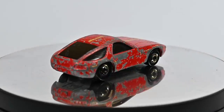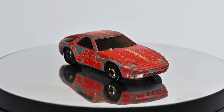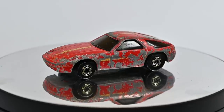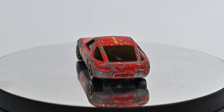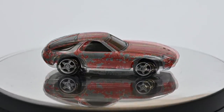Just before we look at the finished car, we'll take a quick look back at what we started with. Our scruffy little Hot Wheels P928 from 1982. It's looking well worn out, but I'm sure there's a nice German classic hidden in there somewhere. Let's see what we can do.